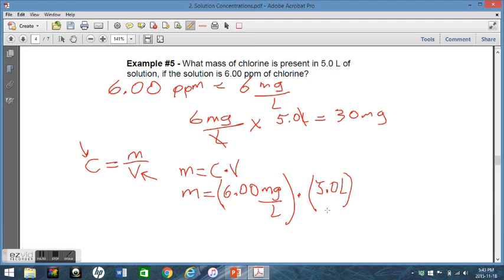And if you're thinking this looks like I've done this before, you're absolutely right. I just did this same math up here, just that here I'm using a formula. The first case I was using unit analysis. I looked at my units the first time and realized, okay, I got to multiply them. Here I'm doing the formula and I'm realizing I got to multiply them because I did the math with the algebra bit. And I get my mass of 30 milligrams.